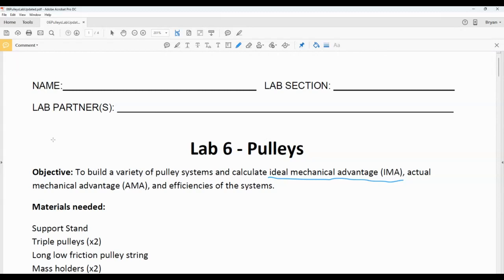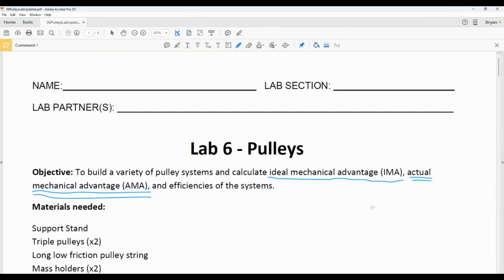Actual mechanical advantage is a separate term for how systems really work. In a real life scenario, typically things don't work out as well as you'd hope. Same thing happens with mechanical systems. Usually, there's a loss of efficiency. So actual mechanical advantage is going to be less than ideal mechanical advantage. There's friction and forces we can't see, and error in measurement and assembly and all kinds of stuff. So typically these numbers are going to be different from each other.